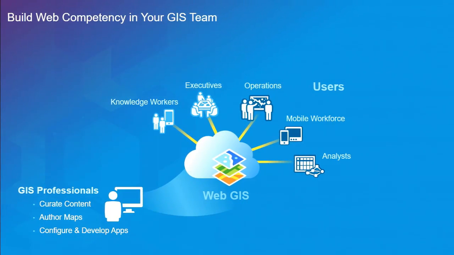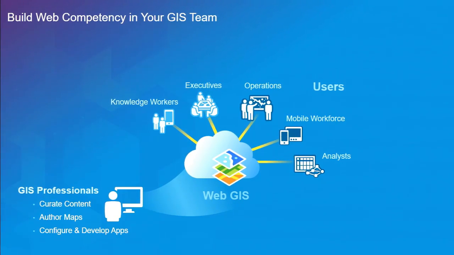Many of us have started off GIS at the very beginning with paper maps. And while the days of paper maps are still alive and well, we need to start building web competency in our GIS teams. GIS is changing, and your team should be as well. To go from just simply making one print product to now thinking about the many facets of Web GIS.